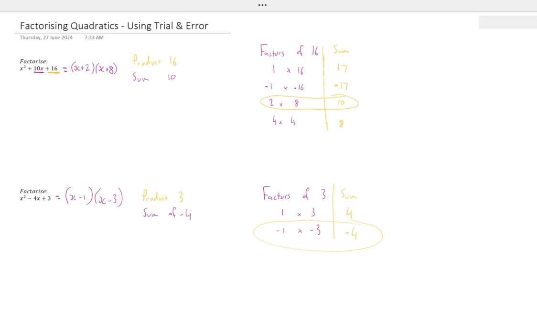The numbers are going to change. The process is exactly the same for all of these. You don't have to do it in a table like this. You can do it in whatever way suits you best. I like to try and be a little bit systematic with it. You're going to run into some difficulties with positives and negatives, especially when one of the factors is going to be positive and one of them is negative. So just keep on trying until you get the two numbers that fit what you want.